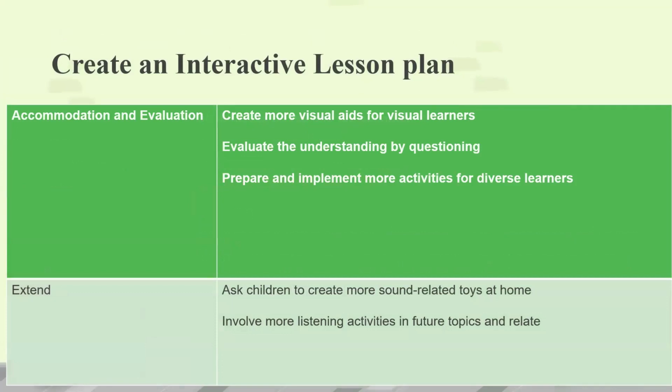Then after that, we are going to find what we missed, right? We have to see the children, we have different learners in our classroom. So if they are unable to understand, we have to create more visual aids, right? Such as a drawing of an ear in the classroom. Also, we can show pictures when we are playing the audio to students. We can show a picture of how to draw it, or we can draw and show. So they will follow the instructions.